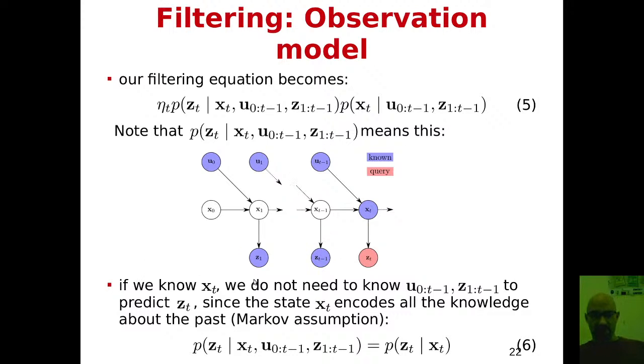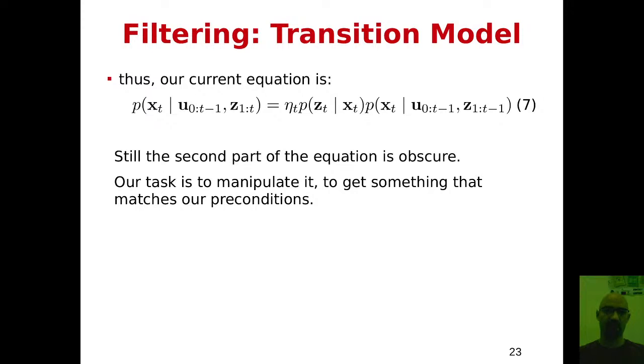And so this basically means that this probability over here is identical to the probability of z of t given x of t, which is, by the way, our observation model, which expresses the likelihood of a specific observation given the state. Okay? And this is already nice because we basically highlighted the presence of one of the initial ingredients in our final filtering equation. And so we rewrite the equation in this way.